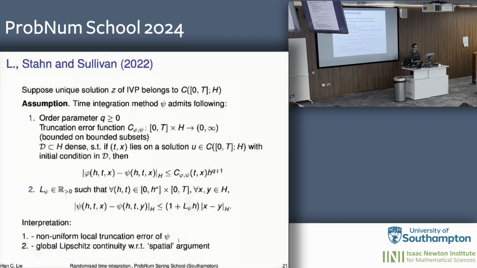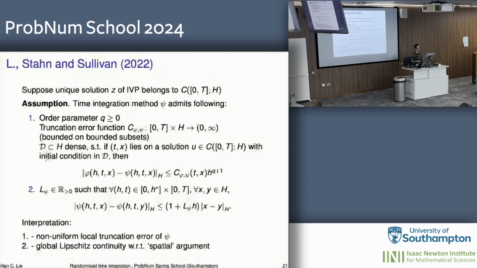So what we did is that we said, okay, let's try and port this to the case where your differential equation is now on a Hilbert space. This allows you to look at time-dependent PDEs, for example. We're going to avoid placing any assumptions on our PDE by just assuming that there exists a unique solution of our PDE that's a continuous trajectory that takes values in a Hilbert space, like a Sobolev space. But now we put a whole bunch of assumptions on our deterministic numerical method psi. We assume that it has an order q, and we assume that it has a truncation error function, which depends on our flow map because it's a truncation error, that's bounded on bounded subsets. This is not such a strong assumption.